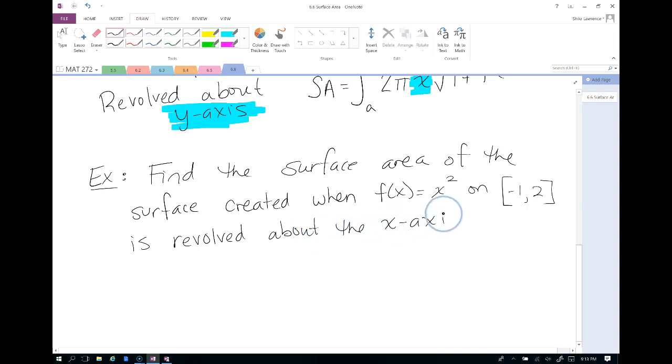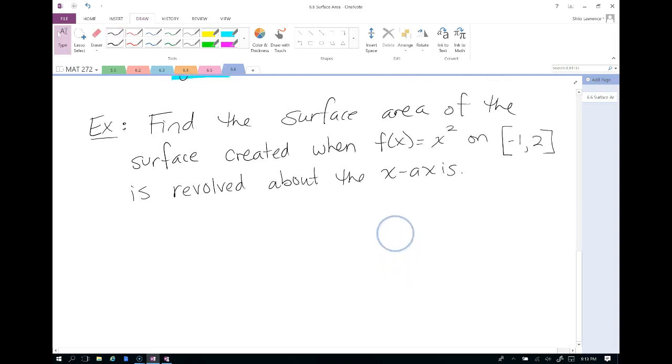And these, again, very often, once you get your integral set up, might turn into something that we don't know how to integrate yet. So the important thing is being able to read the problem, understand what you're being asked to calculate, and know how to set up that kind of integral. Once you get the integral set up, we can just plug it into the calculator, because these are all going to be definite integrals.